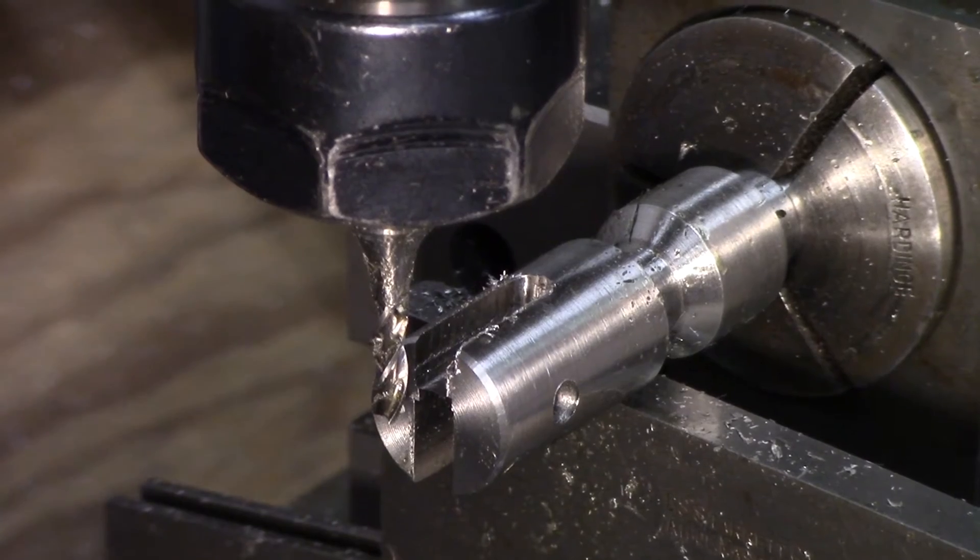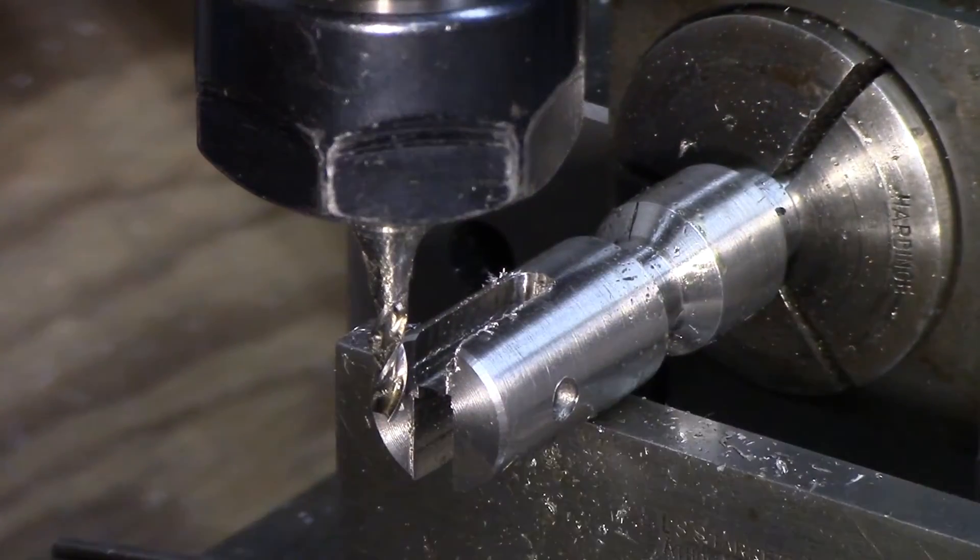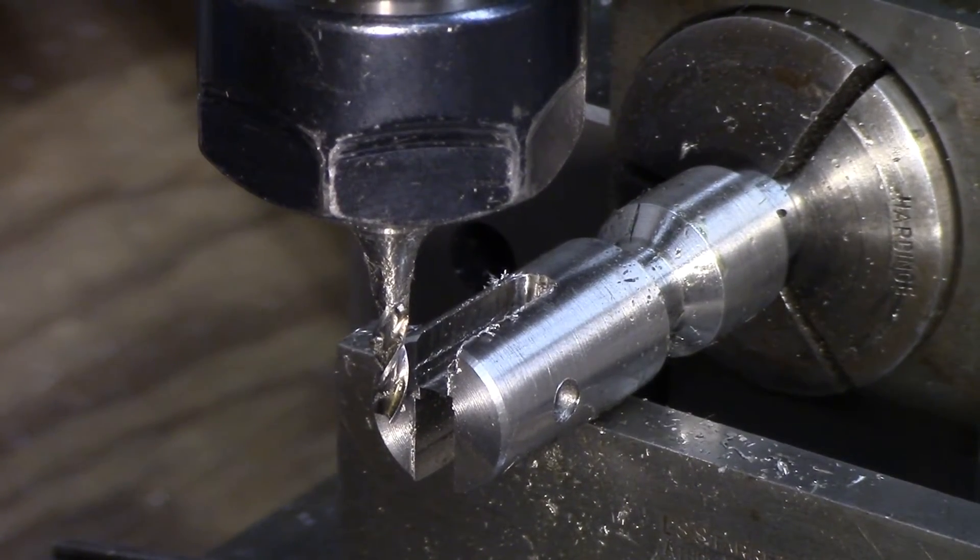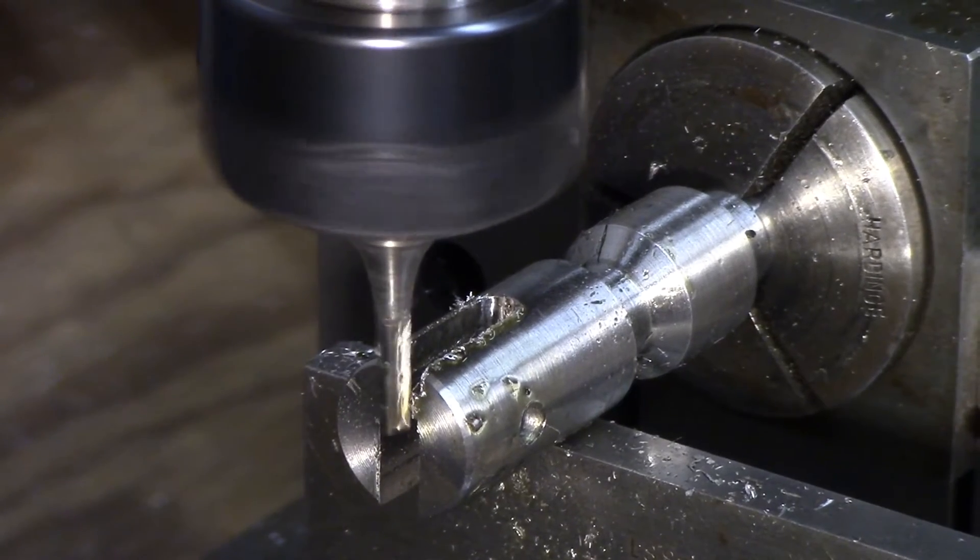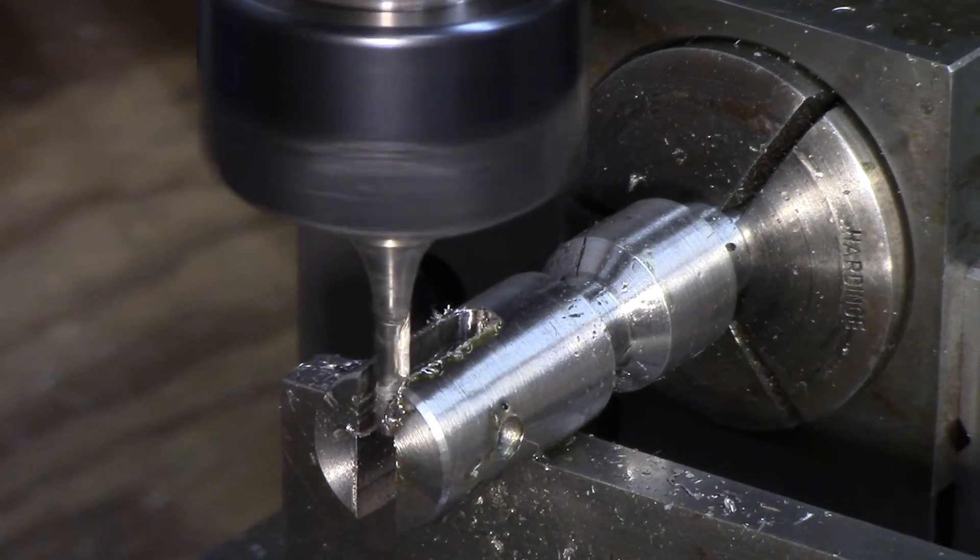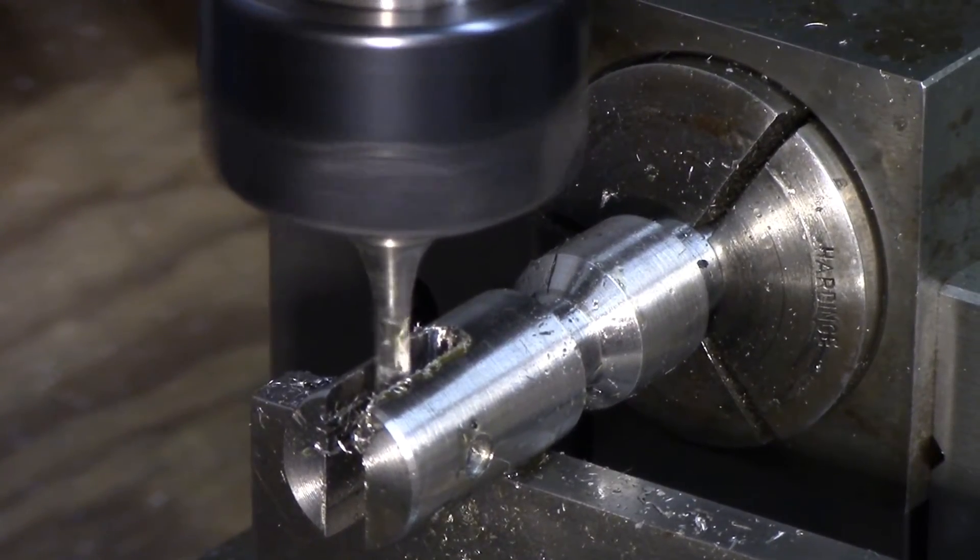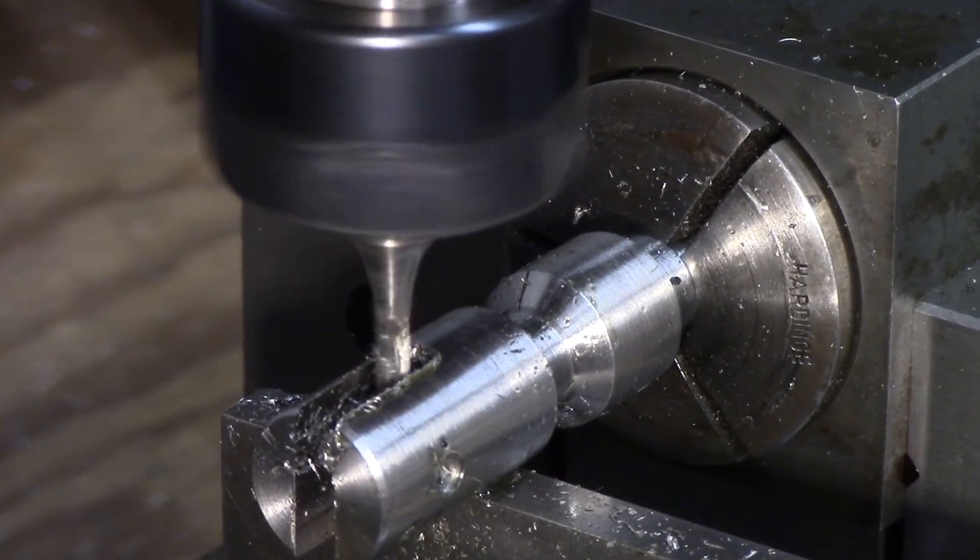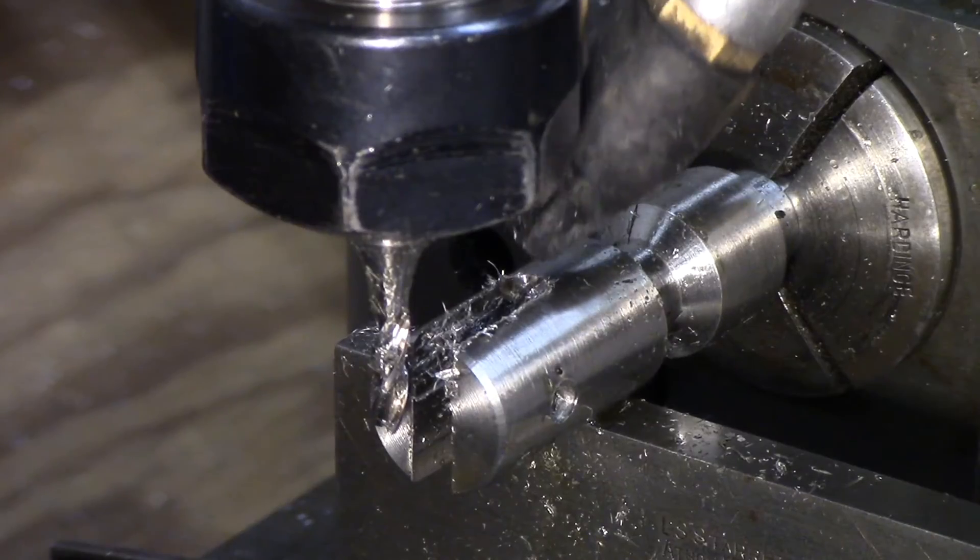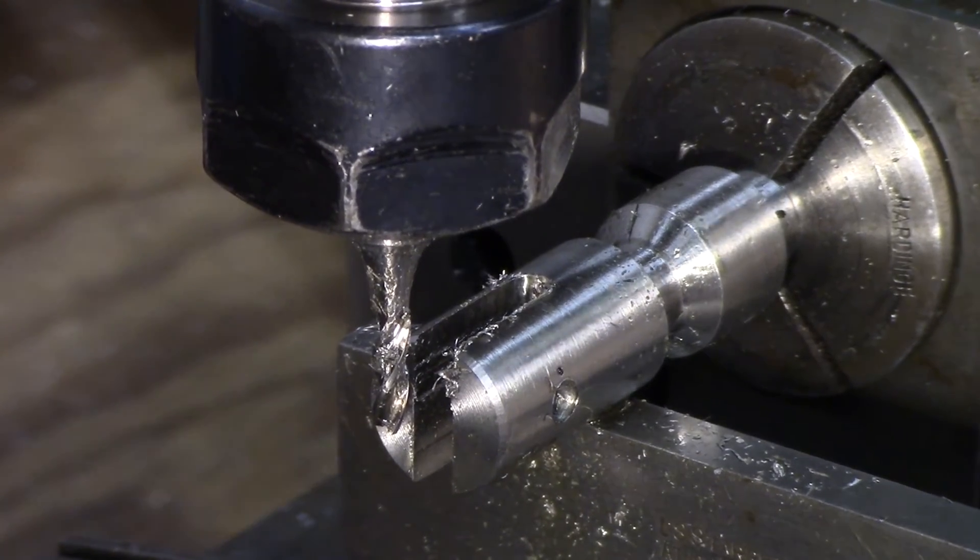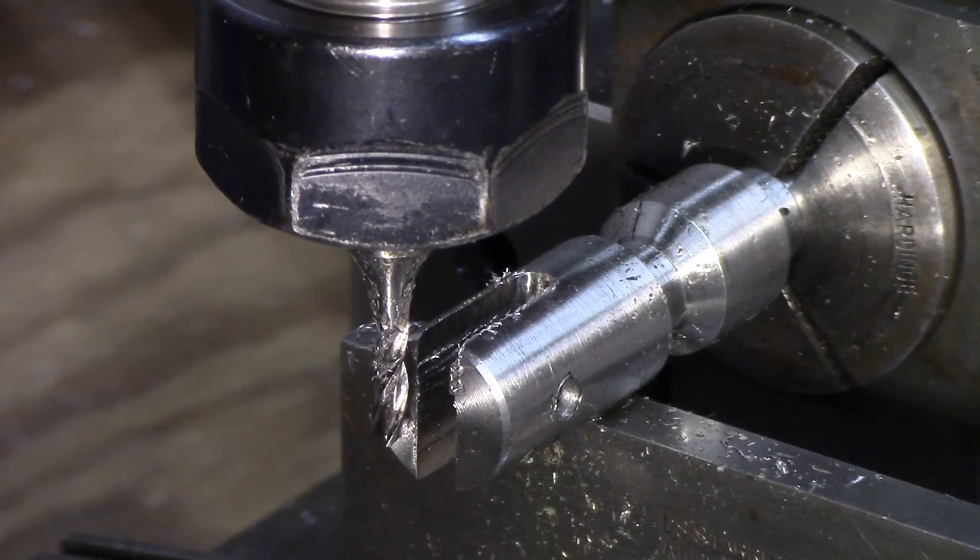Okay, I thought I'd bring you back here because if something bad is going to happen or exciting, you know, those great moments in machining when you see mills break, it's going to be right now. I'm about to separate the two sides. So if something's going to get caught and go flinging across the room, it's going to be now. And I think we are through. Just a little bit of cleanup there. I'm going to go down just a little farther. And then I've got to finish off the other side as well.